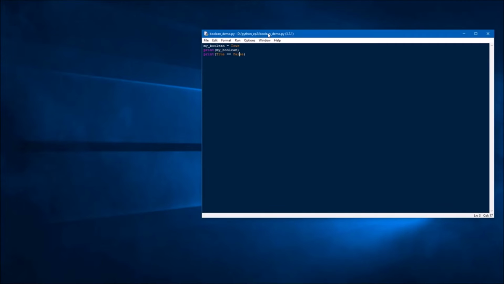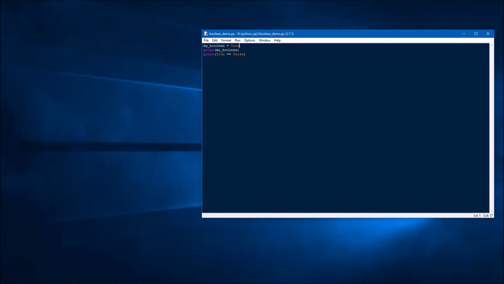Alright, so now we have booleans. Booleans are either True, False, or sometimes None, which might be known as null in other languages, but that's not really relevant to this course. So, a boolean in Python always has a capital first letter, and it'll light up in orange if you're using IDLE. So my boolean equals True. So True is being saved in the name myBoolean. Now, this could also be False, which also lights up in orange, or None, which is orange. But I'm going to keep this True for now.